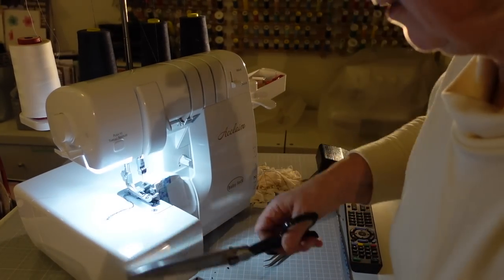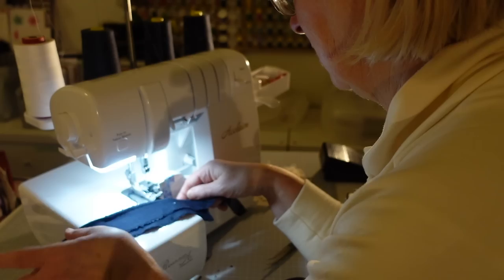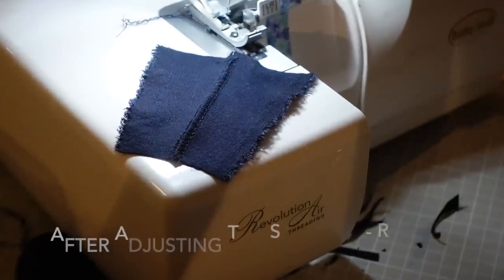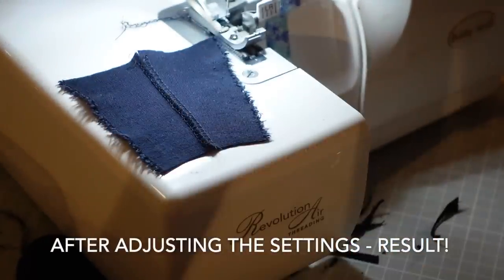Let me have a little look at that underneath the light. Now, I don't like that stitch. I think it needs a bit of a fiddle with. You can see it on there. Here you go. Here's the perfect stitch. And it's come out really well.